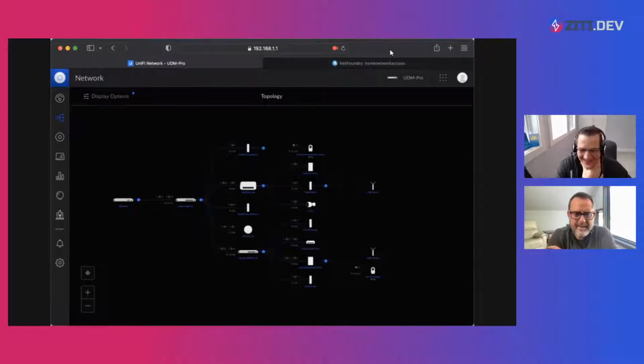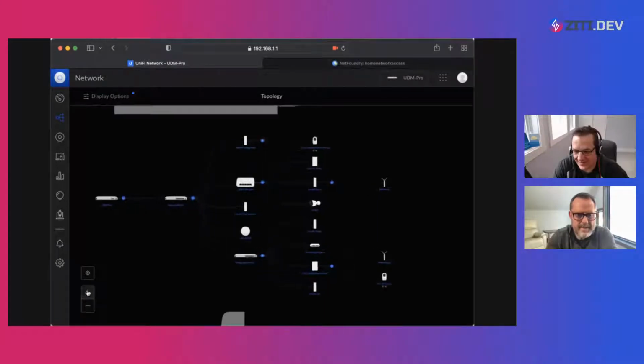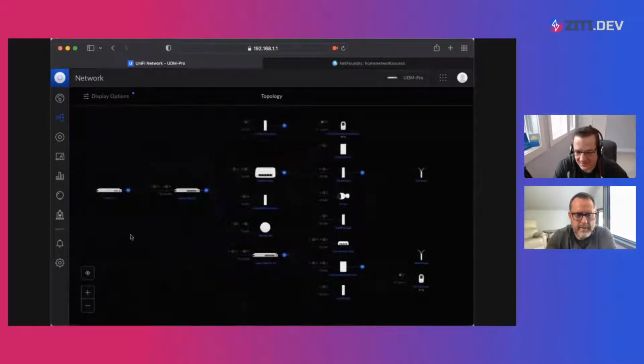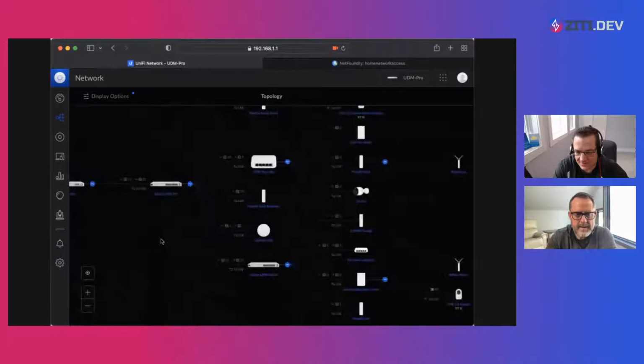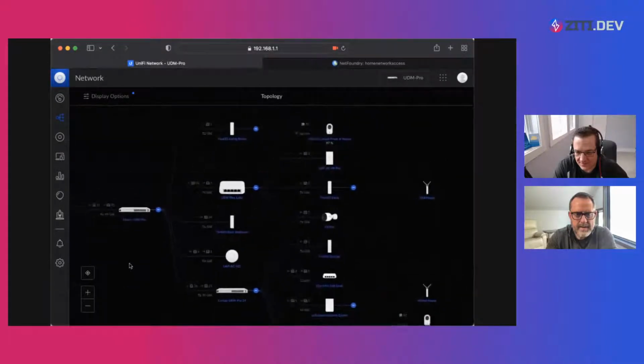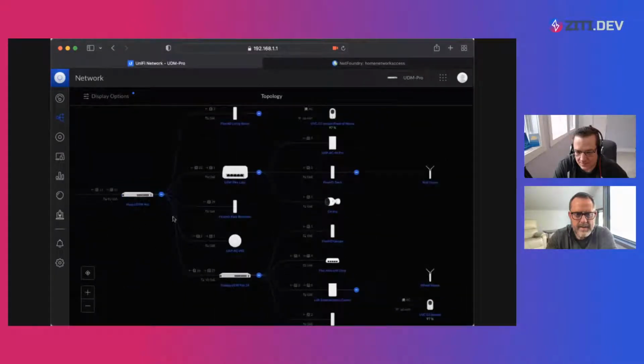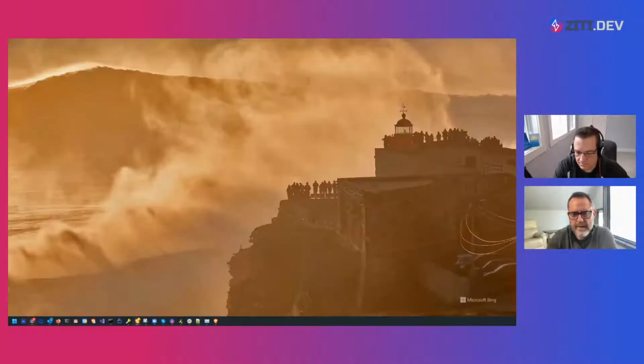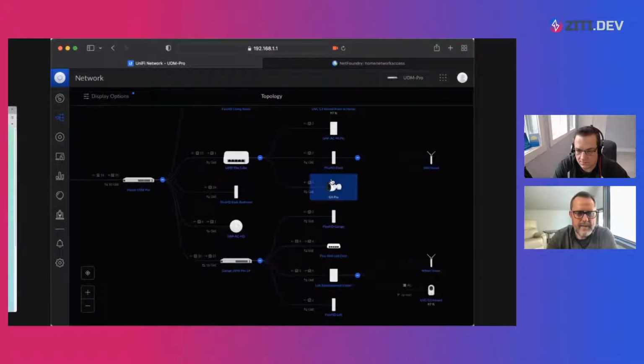You can see here, maybe a little tough to see, but I've got the Dream Machine Pro, and then basically one of their switches in the house. I've got Ethernet buried between the two buildings. I've got a 10 gig connection to the garage, and then everything either forks off of there or just runs down to the lake or throughout the house. And so far, I've been pretty happy with it.